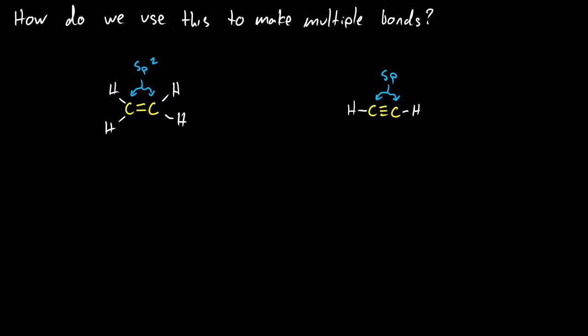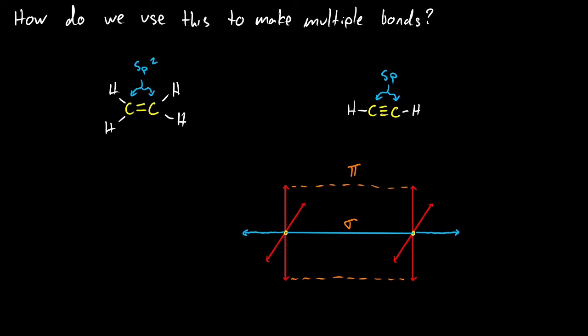Okay, let's take a look at the triple bond. So we would start as before with two sp hybridized atoms like this. If we look at this picture, we can see that the two hybrid orbitals are already oriented towards each other, which means we can make a sigma bond between the two atoms. We also have the py orbitals, which are aligned properly to make a pi bond above and below the axis between the two atoms. In addition, the pz orbitals are also aligned in order to make an additional pi bond.